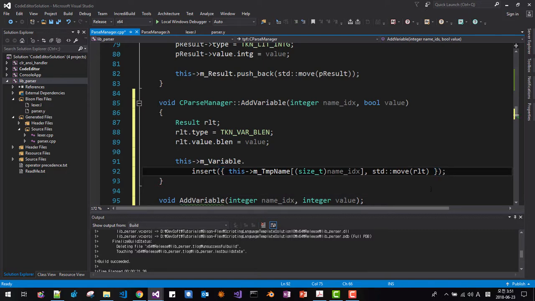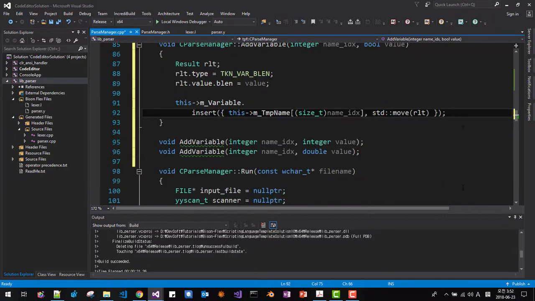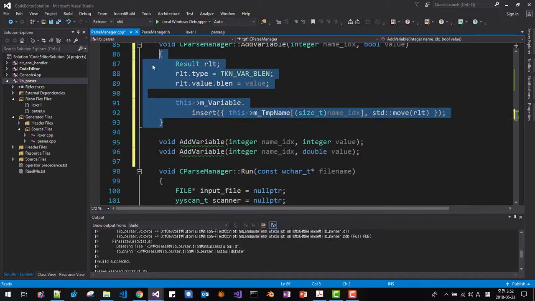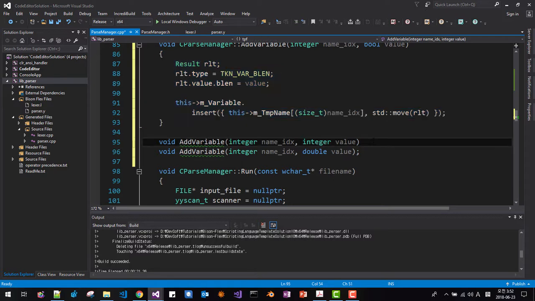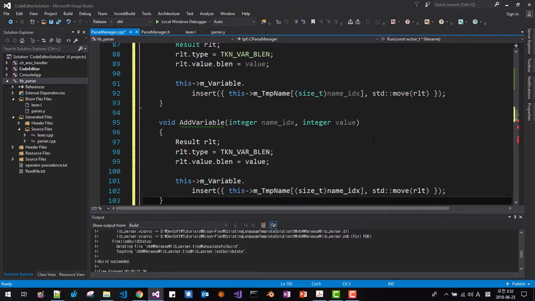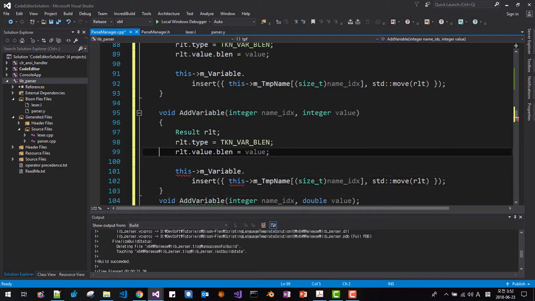Okay, I will make it bigger for easier reading. Please pause and try to understand what it means. We are inserting a key value pair here. Now we copy the code here, delete, then enter, like this. This is an integer value, so it should be tkn intg, and it should be intg.